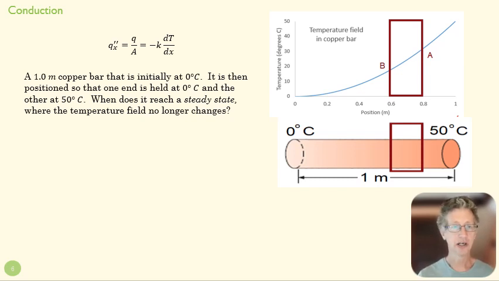All right, so there's our conduction rate equation. Let's imagine a copper bar that's initially at zero degrees. And we hold one end at 50 degrees, and one end at zero. So we're going to imagine at steady state, what is that temperature field going to look like? So in our plot here, initially, our temperature is zero everywhere. And then we're going to heat up one end of it at 50 degrees. So you can imagine initially, this end of the bar, this bar is going this way, would be 50 degrees and everything else would be zero.